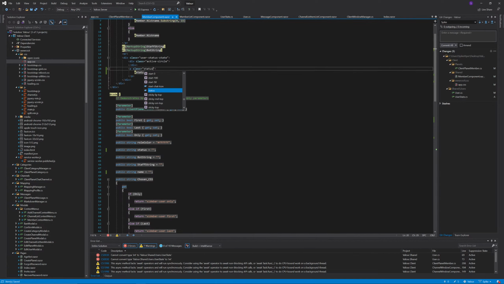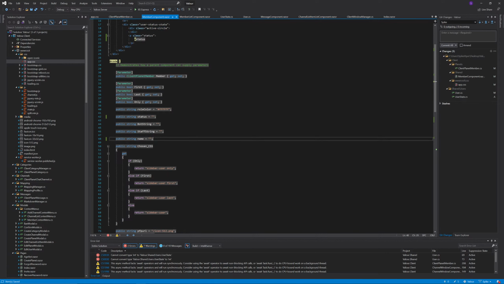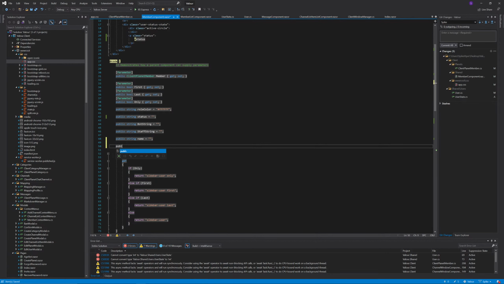Okay. Great. So this is what we need to change. This active circle. So we're gonna do public user state equals user state dot offline. As you can see, beautiful.